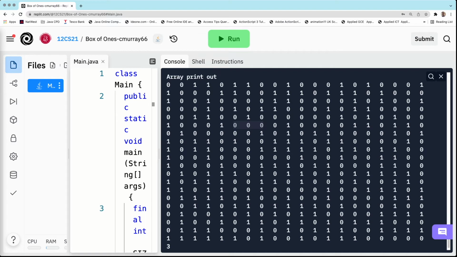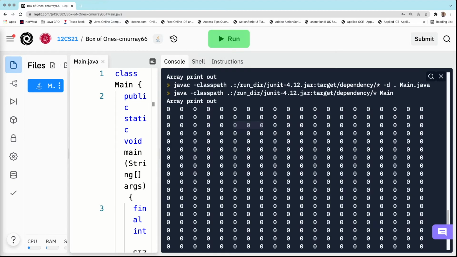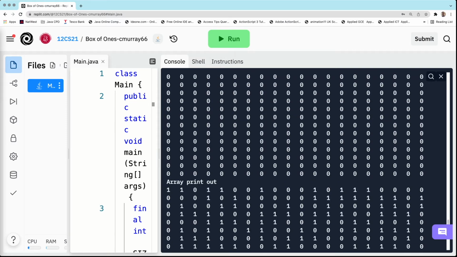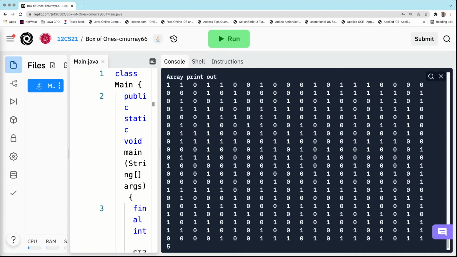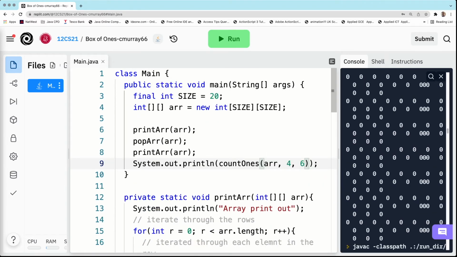If I run it again to test it again, then here I'm going to scroll down to the bottom. It says 5 this time, so I'm going to go down to 4, 6, and 4, 6, 0, 1, 2, 3, 4, 5, 6, and here there's 1, there's 2 here, and there's 5. So that should be 5, and it is 5. Yeah, and you could test that a few times. So that works. So I've got that working.